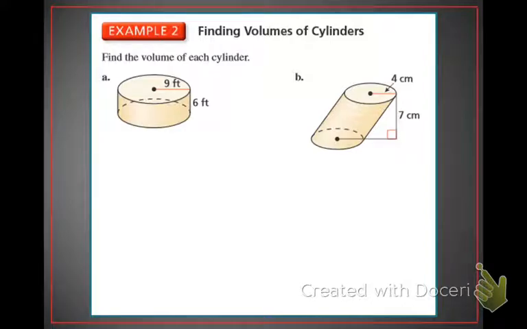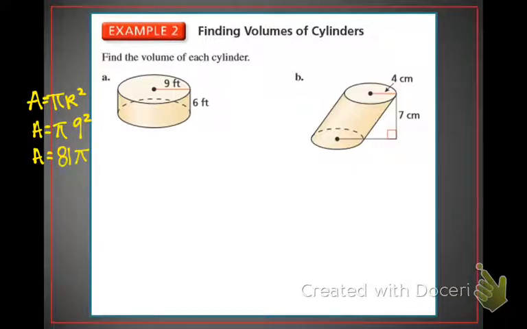So letter A. If you also don't know how to draw it, these are the examples that are in your textbook, so you could open up your textbook and draw them. The first thing that you need to do is find the area of the circle. Area equals pi r squared. What is the radius in this problem? 9. What is 9 squared? So the area is 81 pi.